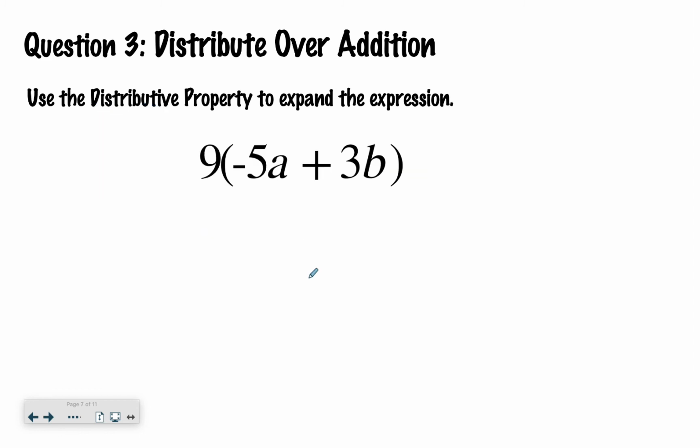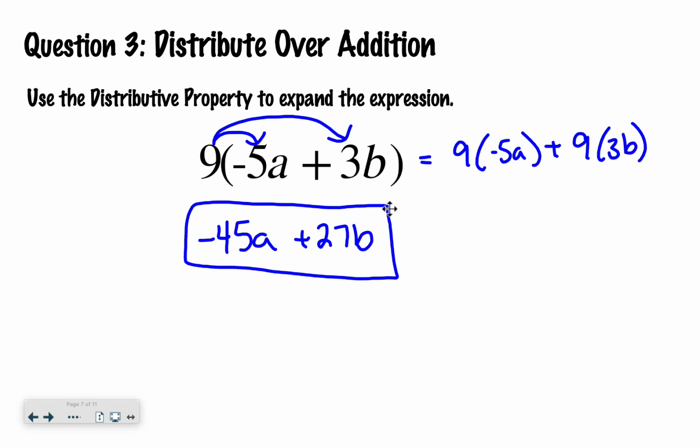All right, so I want you to do this problem. So I want you to get to that final answer, but I want you to show either your arrows or writing it out as an expanded form first before you get to that final answer. Good luck. All right, for this problem, hopefully you ended up with an answer that looks something like this. Either you used your arrows to get to here or you expanded to get to here. But your final answer, no matter whether you did arrows or the expansion, should have been negative 45a plus 27b.